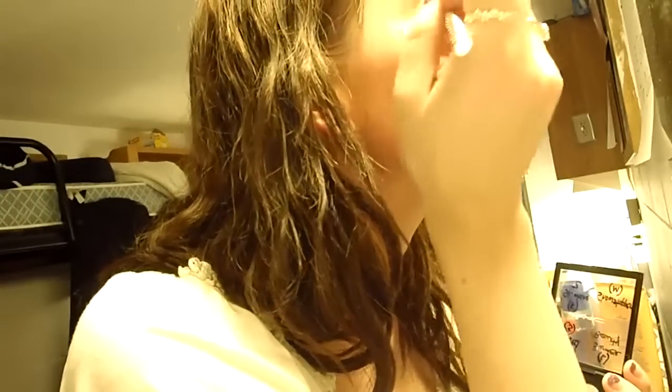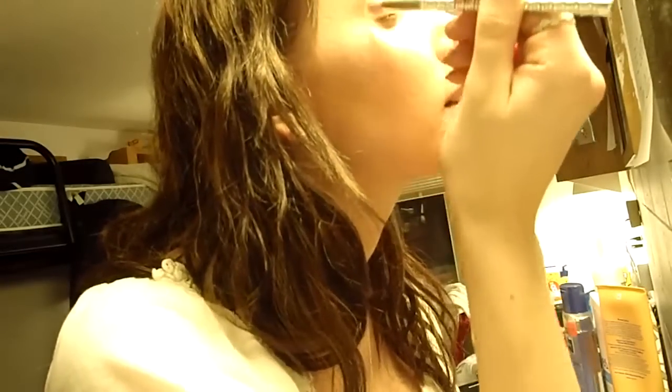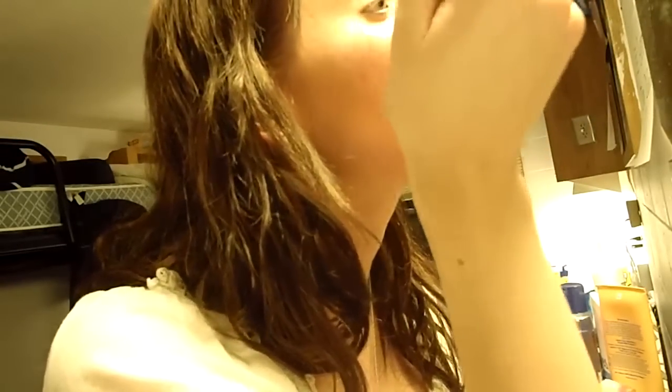This one is pretty simple because I want it to be fairly natural, just hints of color and a little bit of shimmer, because I like shimmer quite a lot. So, okay. And we're going to take our blending brush. These are both by the Sonia Cusack brushes. They're pretty decent quality for drugstores. So you just want to blend in the crease and where they meet. You can blend over. It's not a huge change of color where you're going to mess anything up, which is kind of the point.